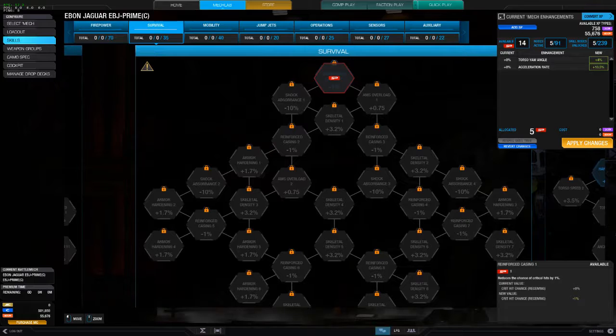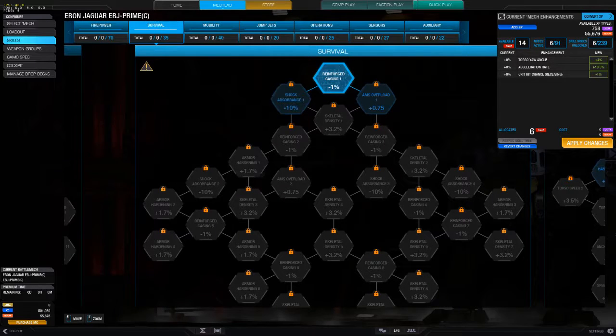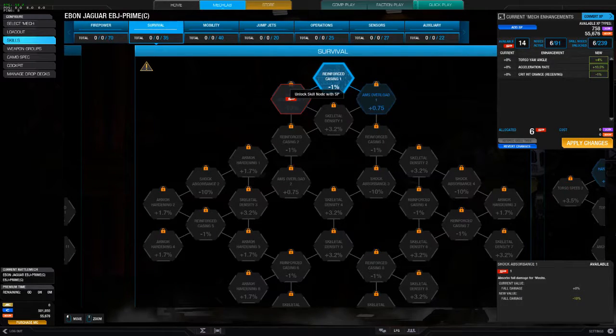Survival was one I wanted to put some in. Reinforced casing. Let's put one into that. Shock absorbance absorbs fall damage from mechs. Not super fussed about that.